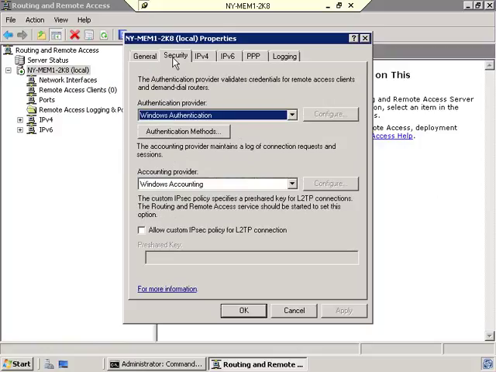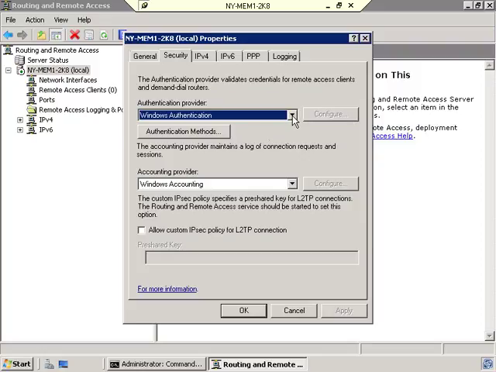Now, one thing I will mention before we go any further is, in the last video, you may recall that when we first set up this remote access server, we were given the option to go ahead and make it a Radius client as part of that original wizard. We were asked if we wanted this server to be one of multiple remote access servers pointing to a Radius server, and we said no. So this is something that could be done during the original configuration, but if it's not, well then we do it this way by going to the Properties and to the Security tab. And what you'll see here is that we can change the authentication and or accounting from regular Windows over to Radius.